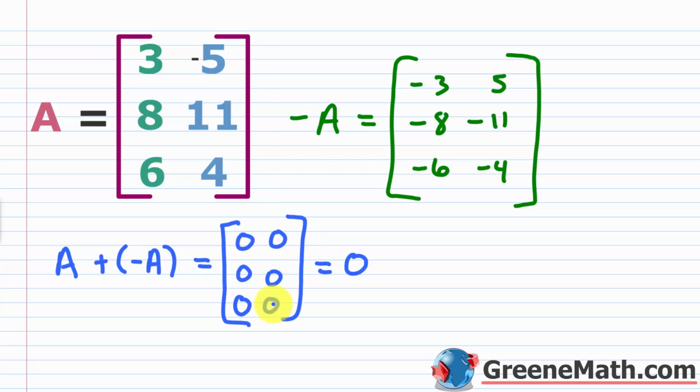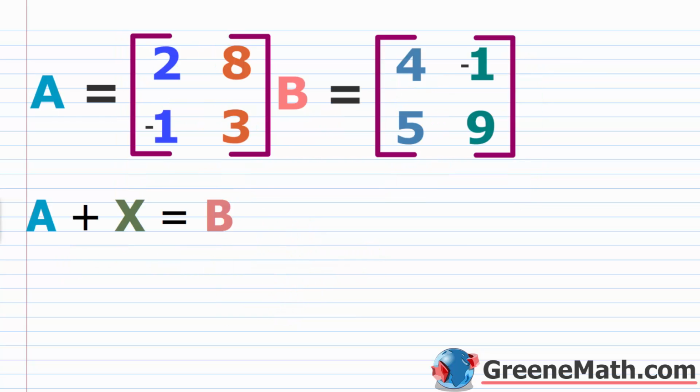And instead of writing all this out, you just put a 0 to notate that you have a 0 matrix. All right, so let's wrap things up with an introduction to matrix equations. This is something we're going to be dealing with a lot in this chapter and also as we progress in math in general.